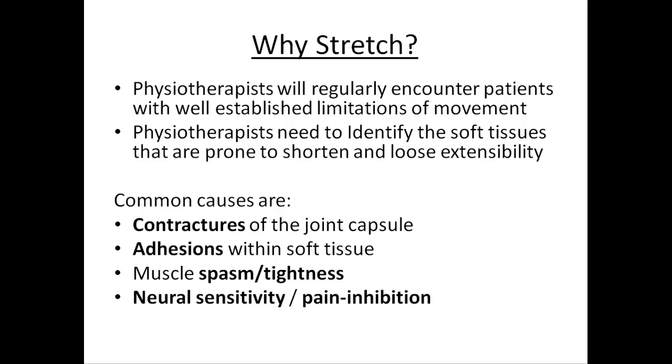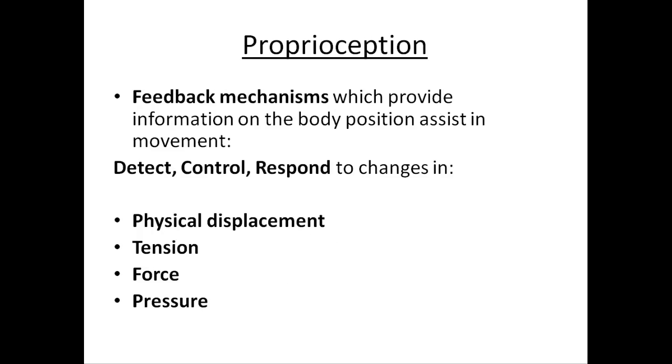Why do we stretch? As physios, we regularly encounter patients with well-established limitations of joint movement. So we need to identify the soft tissues that are prone to shorten and lose their extensibility. So common causes might be contractures of the joint capsule, adhesions within soft tissue, muscle spasm and tightness, neural sensitivity, and pain inhibition.